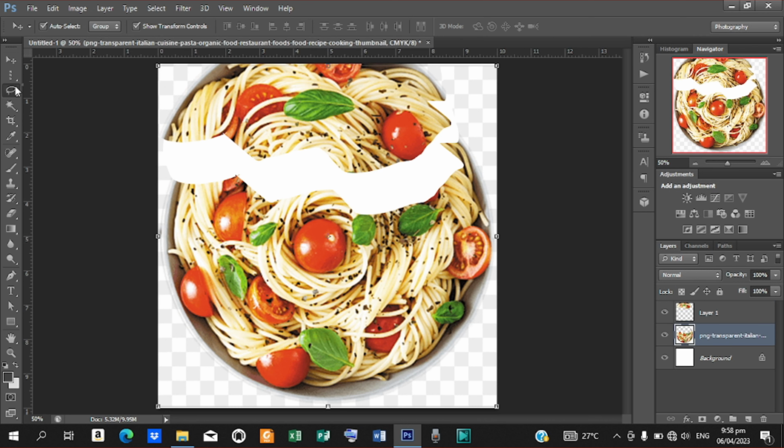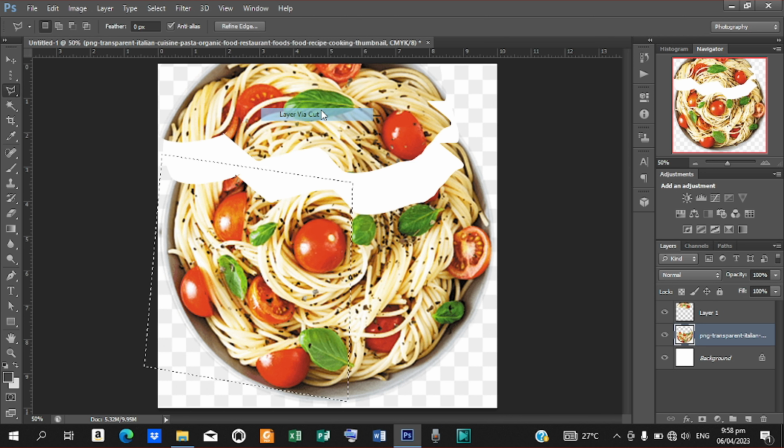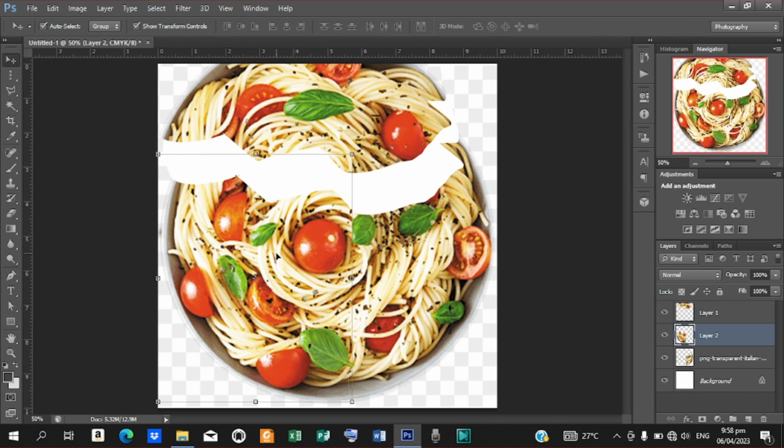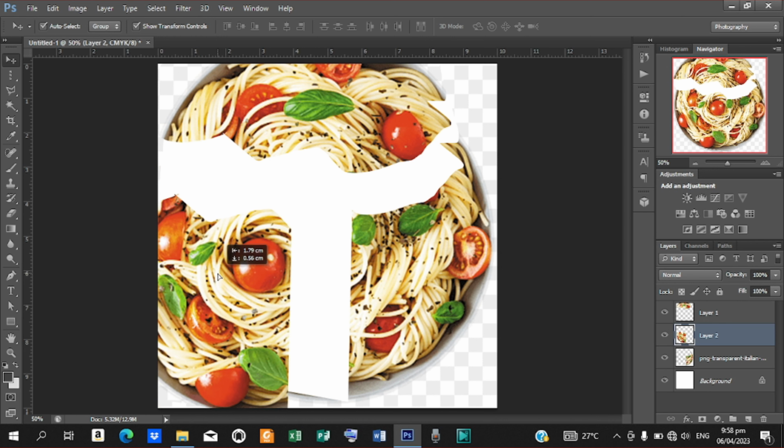Then the next thing is come back again, pick the next tool. This is the polygonal lasso tool. Let's pick the polygonal lasso tool, and then this one too, you can make a selection like this. Make a selection around where you want to cut off, and then join it back to where you started from, like this. Then right click on it, and then pick layer by cut. Then go back to your move tool and drag this also to this place, like this.